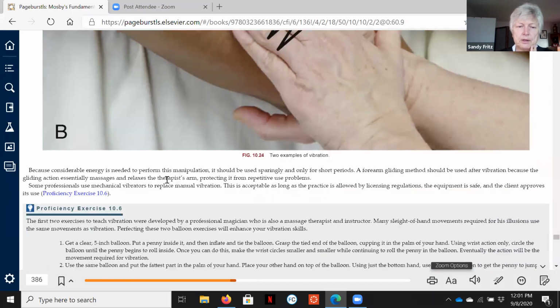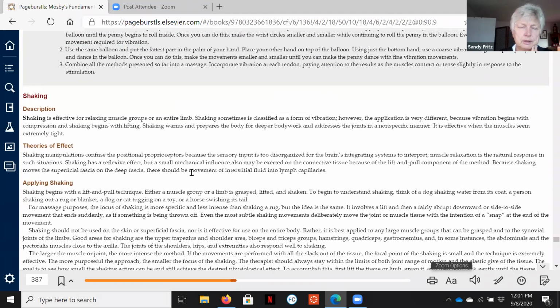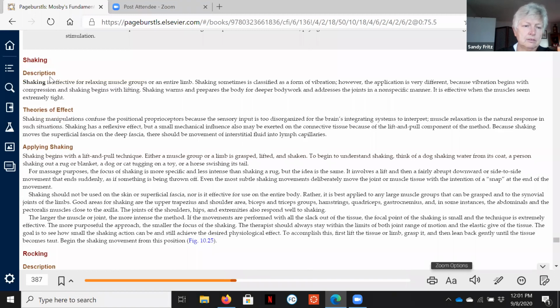Same with percussion. Right now what's popular is something like a Theragun, but it tends to provide that quick back and forth, or up and down, with the vibration. Shaking is underused.